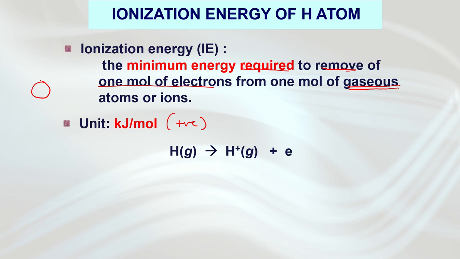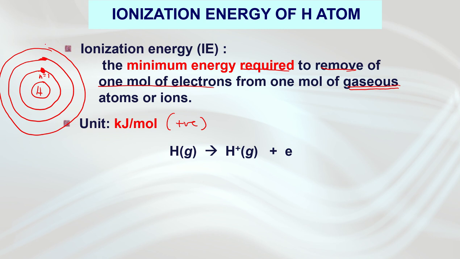For example, we have this hydrogen atom, and this electron is at n equal to 1. It feels attraction from the nucleus, but now we want to remove it. Because from Lyman series, the ground state of electron is n equal to 1. So this electron is at n equal to 1. If we want to remove this electron, that means we have to overcome the attraction from the nucleus. Therefore, we need to absorb energy in order to overcome these attraction forces from the nucleus.